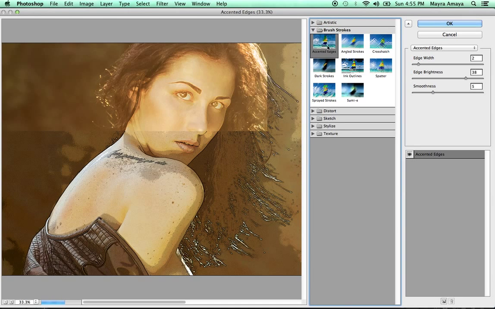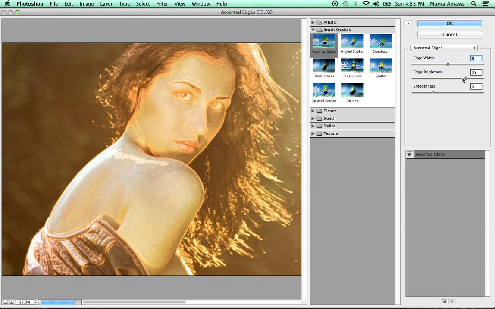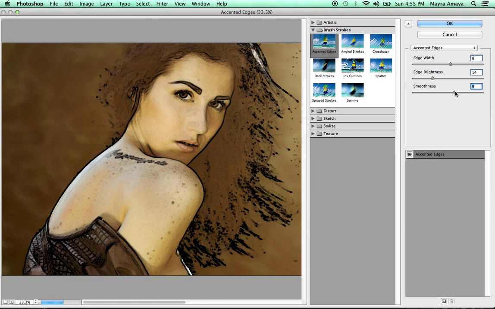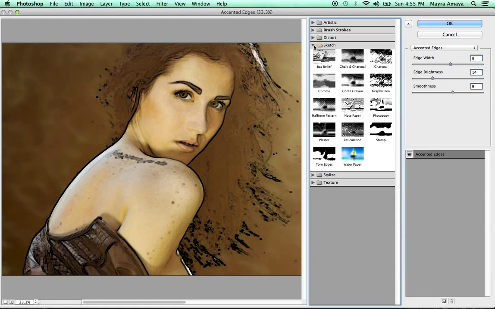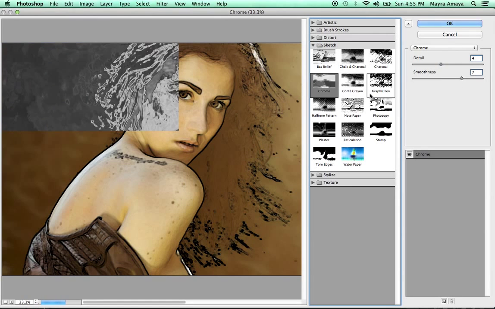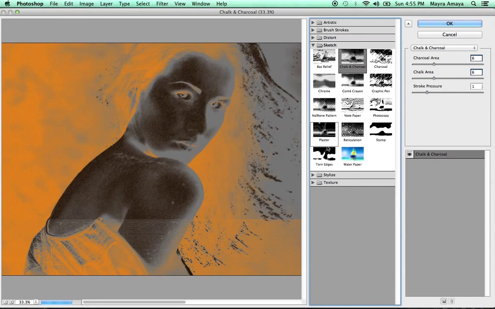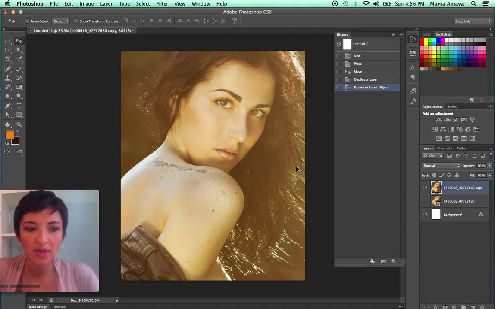Then there's brush strokes. And you can play with the depth of these if you want. So that is just to show you that we have those available, and it's up to you what you want to do with them. Okay? But I usually don't mess with these that much because sometimes it just won't give you what you're looking for exactly, but you can use them with a couple of effects and you can come up with some pretty cool stuff. So that is the filters. If you want to play around with filters, this would be a good project to do that with.